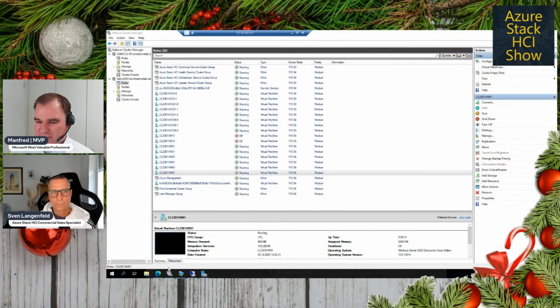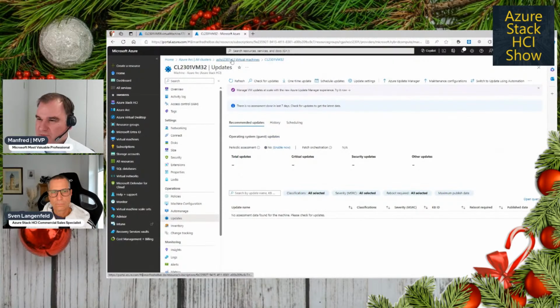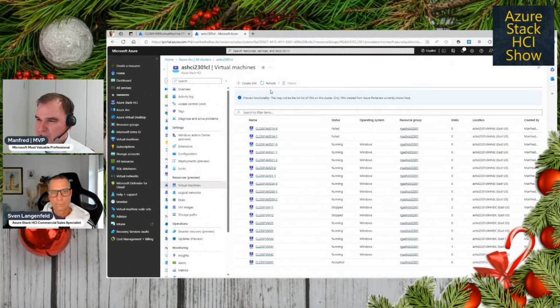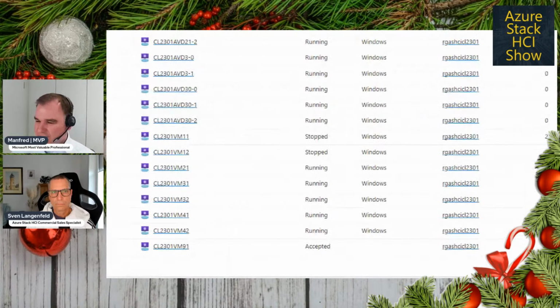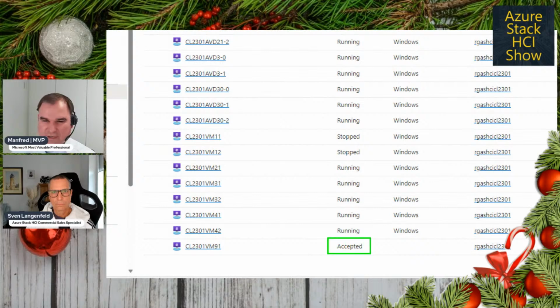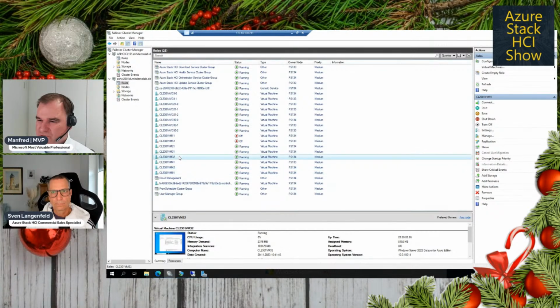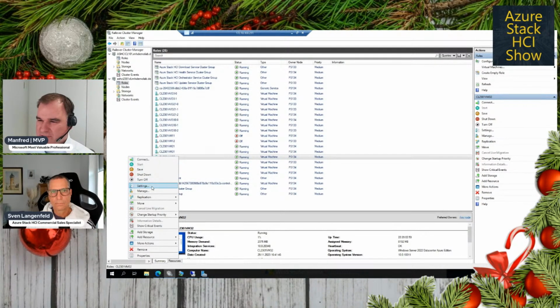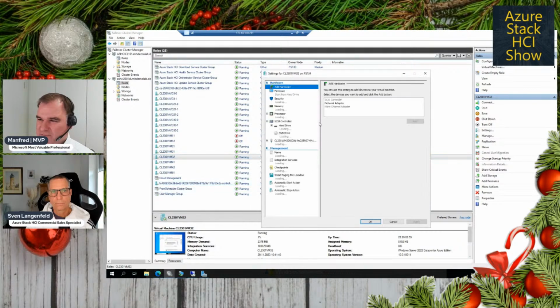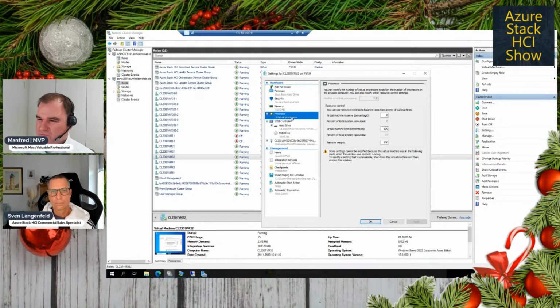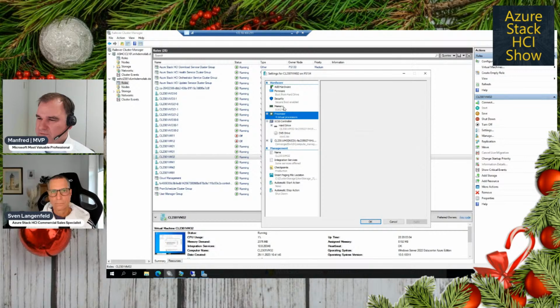It's finalizing the settings. And when we go back to the Azure portal, we can see in the virtual machines list that the virtual machine 91, when I take a refresh here, is still accepted because it's not finally deployed. So it will switch to running in a few minutes here. So let's have a look at the virtual machine 32, for example, and change something in the settings. So the virtual machine 32 actually, let's go to the settings locally, actually has, check this, 4 CPUs and 8 gigabytes of memory.